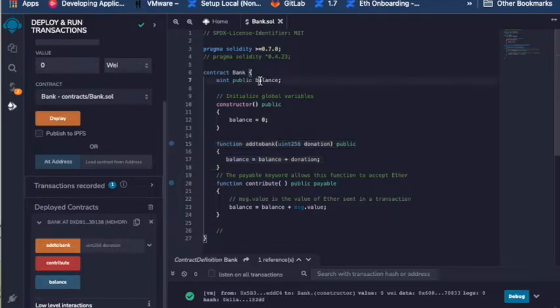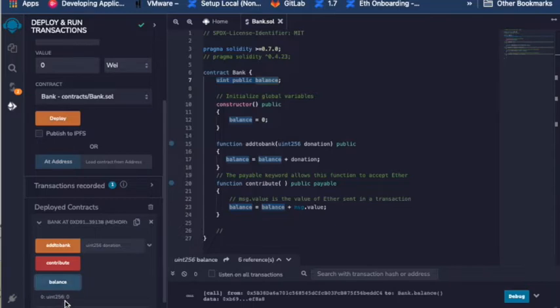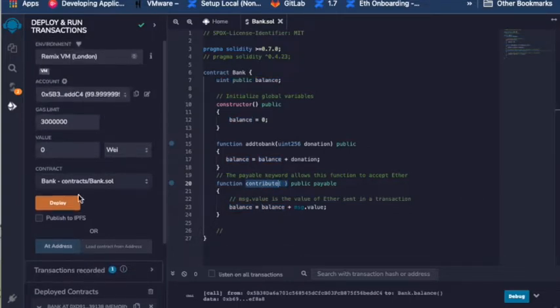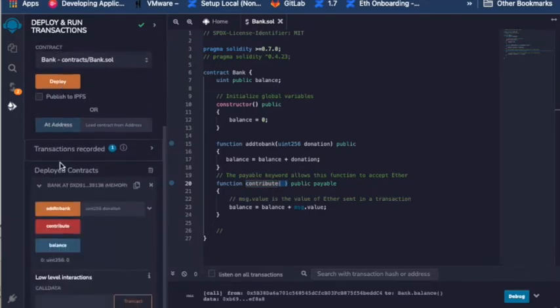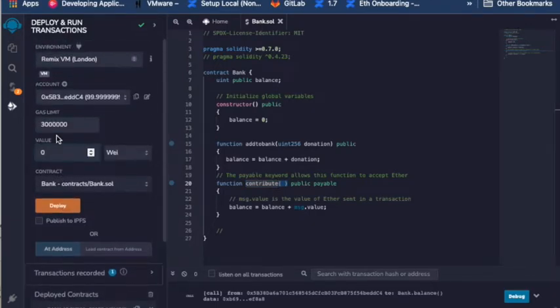the property itself called balance, and if we press that, you can see that right now it's initialized to 0 because of the constructor. The orange one is the function that takes the argument. It's called add to bank, and we can enter a value here and press it, and it'll be passed in. And the third button here in red is the payable button, which is over here. And basically, to pass a value, we enter the value here, we hit contribute, and that value will be passed in the value field of the message.